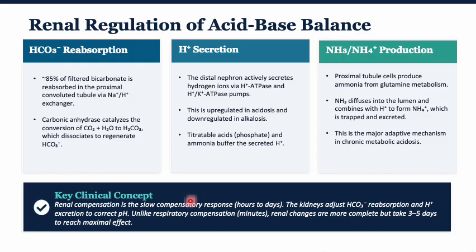So just one of the key clinical concepts that I've continued to say, and I've been pretty repetitive about it. Renal compensation is the slow compensatory response. It will take hours to days. The kidneys can adjust bicarbonate reabsorption and hydrogen excretion to correct pH. Unlike the respiratory compensation, which only takes minutes, renal changes are more complete, but they usually will take 3 to 5 days to reach the maximum effect.